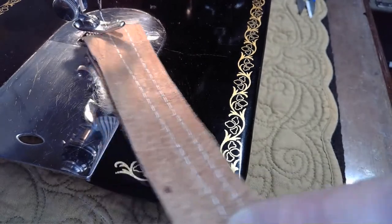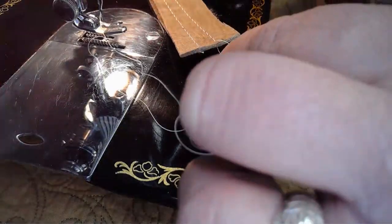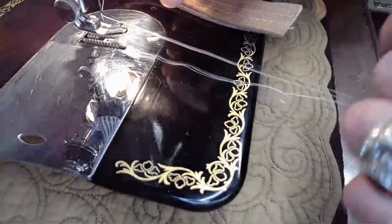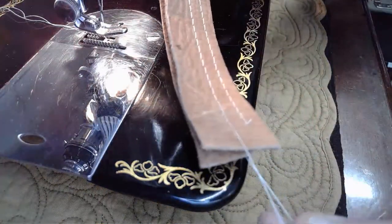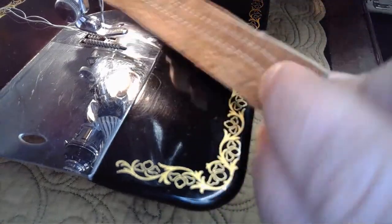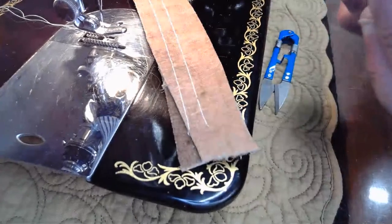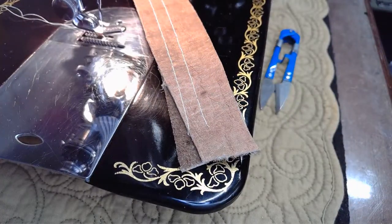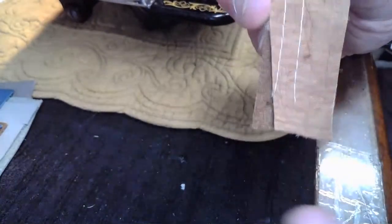Very cool. So let me pull this through and we're going to go ahead and flip it over and take a look at that lock stitch. You had a chance to already see the top stitch, which actually got even better. And now we're going to look at that lock stitch. Again, I didn't make a dramatic bump up on that upper tension. All I did was give it about another point. I took it from 4 to 5. So it may not be quite enough, but we'll see.